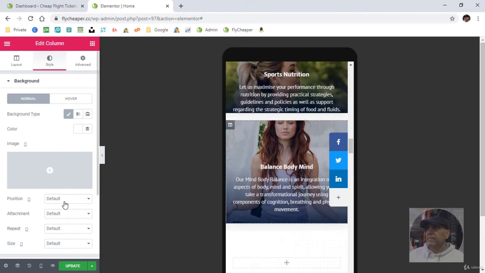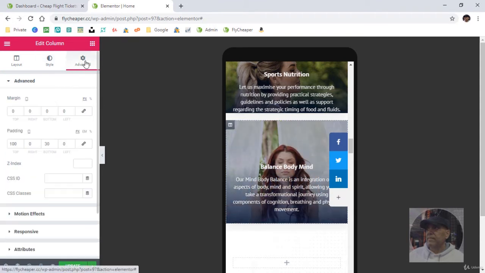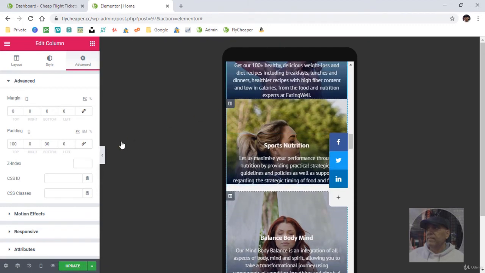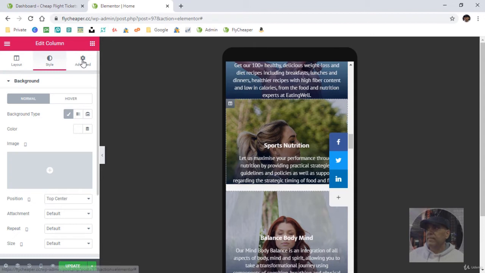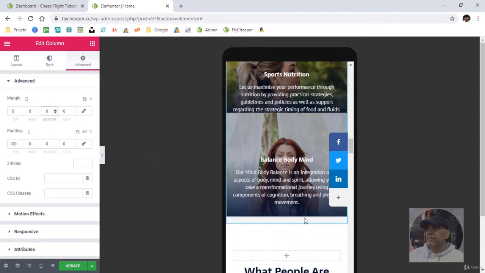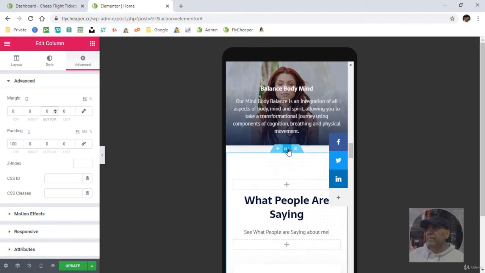Then click on this column and again make it Top Center. And on this column we need to change the bottom to 0 to fix this.